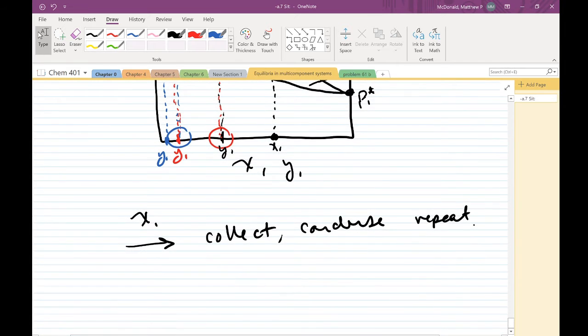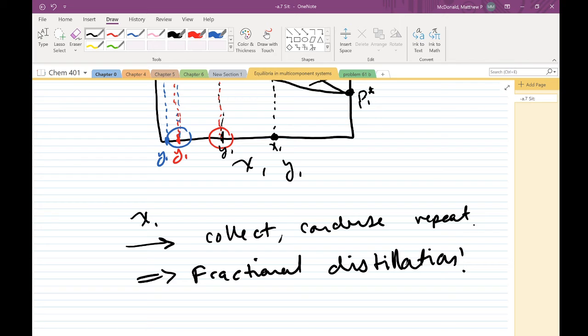This is a fractional distillation. All this is is fractional distillation. We are taking advantage of our knowledge of the dew point line and the bubble point line to figure out exactly how this can work. So we're using Raoult's law, we're using Dalton's law, we're putting it all together. And we're coming up with a way of describing exactly how distillation works, which I think is awesome. And I think is really useful. It's also quite practical for any chemist to know that.